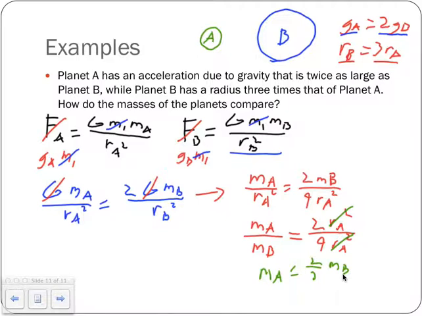If we wanted to find the density of these planets, we could do that, because with the relationship we'd find the ratio of the two densities since we have their mass. If you wanted to find their volume, these are spheres, and the volume of a sphere is just equal to 4/3 pi r cubed. Since we know the ratio of the masses and the ratio of the radii of the two planets, we could use that to find the density if we wanted to. But these are some examples of how you would do problems using Newton's law of universal gravitation.